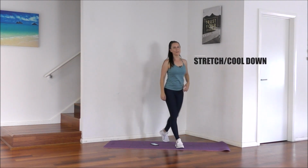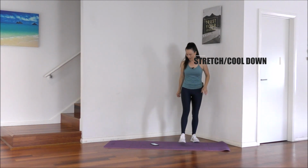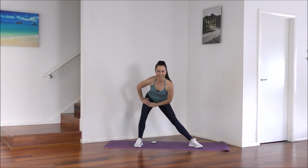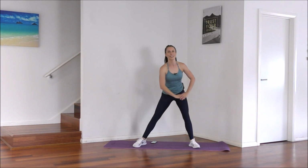And move away from that wall. Good job there, fantastic. Let's do a quick stretch here to bring it back down now. An inner thigh stretch to the side. One leg straight. Other side.